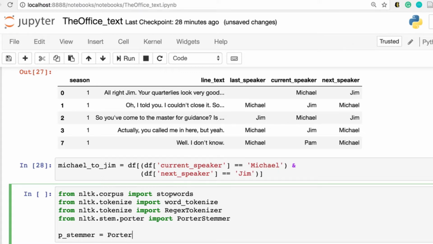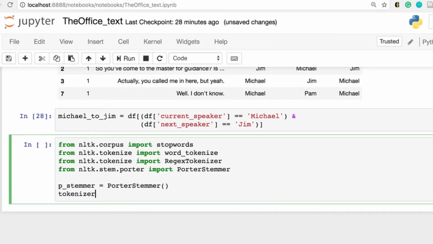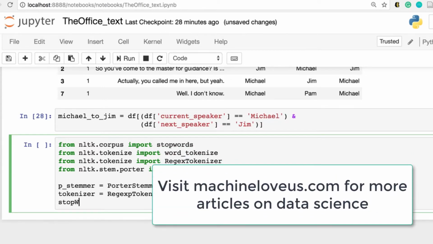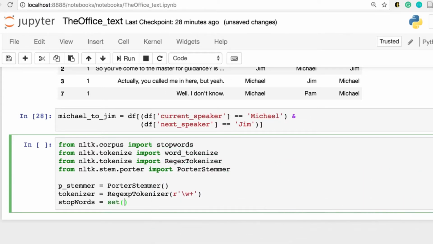Let's initialize our stemmer, our tokenizer. The regex tokenizer is great because we need to remove punctuation. So this will help us do that. We need to remove stop words, which are the ands and the sort of lubricant words between sentences, keeping meaning together.